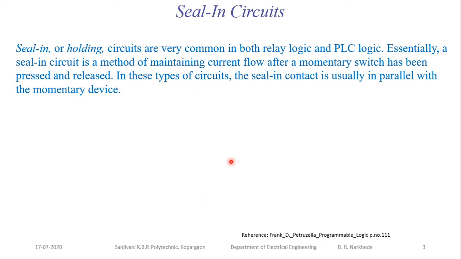Now, if I am using press and hold type switches there, what happens? The system remains on. Now suppose a power failure occurs, the system will stop. When the system stops, the operator relaxes, and as the system is not working, he may casually place his hand there. If the power suddenly restores, the machine will automatically start without giving any early warning. It is possible that the operator may get injured because of the sudden start of the machine.